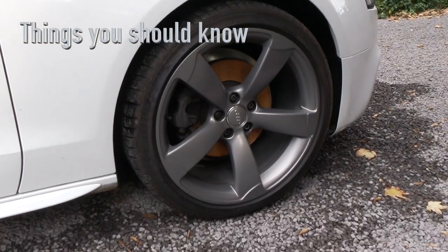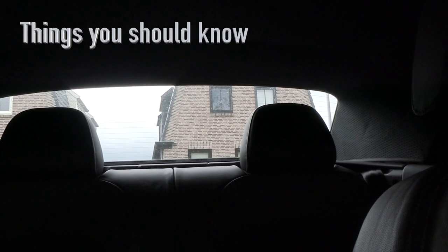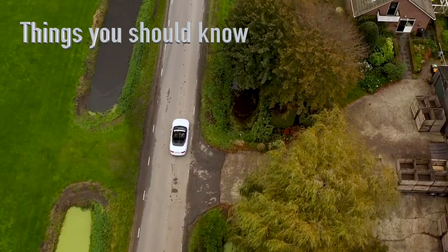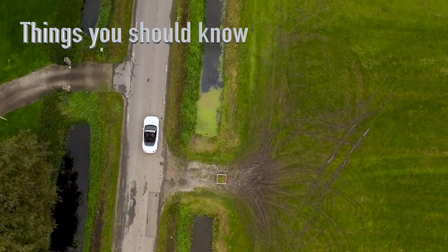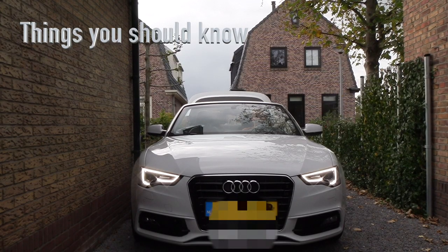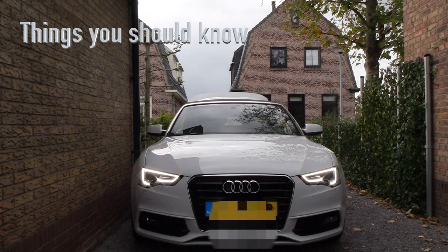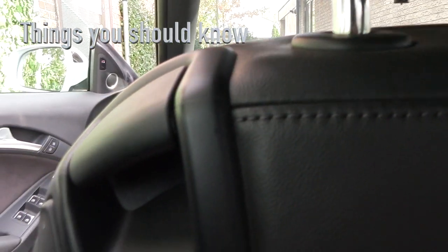The rotor wheels are quite difficult to clean — you'll have to do it yourself as a car wash can't clean them properly, and it can take up to half an hour to get all the dirt off. There's no wiper for the rear windshield, so when it's raining it's a bit more difficult to reverse. My car has a rear-view camera but you still have to be careful. The car is not as stiff as a normal A5 and it does have some squeaks and rattles here and there — a bit more than I expected. The seatbelts start rattling when driving with the roof down. The roof itself is very good but you will experience the occasional drop of water coming in during stormy weather or in the car wash. The A5 is a big car on the outside but not very roomy inside in the back.